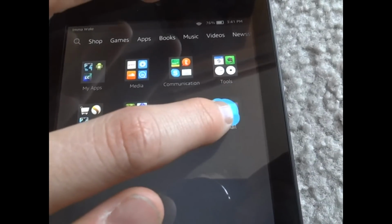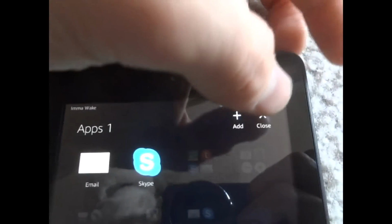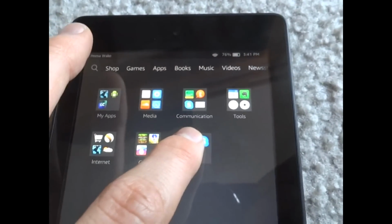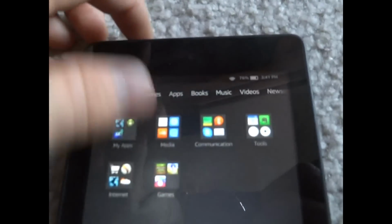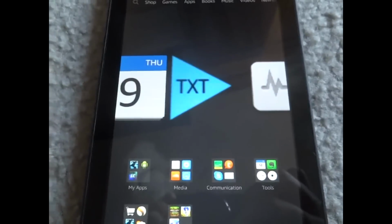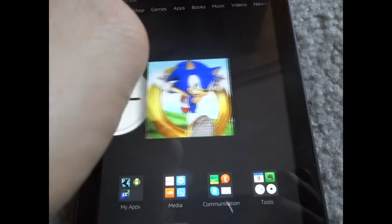The one thing I found out is that launchers, if you try to install a launcher on here and you try to set it as default, for some reason it does not allow me to set the launcher as default. Whenever I say to set it as default and I click the home button, it just keeps coming up with that pop-up telling you to select the launcher you want.